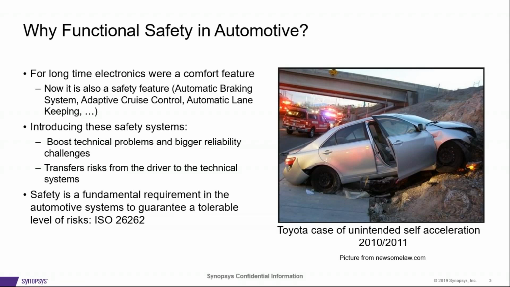So these safety systems are great. But obviously they bring a lot of challenges with them because they're transferring the risks from the driver to the technical systems and to you guys here in the room, the designers of these systems. So safety is a fundamental requirement when you're designing an automotive system to guarantee a tolerable risk. And that's what the standard is there for, the ISO 26262.